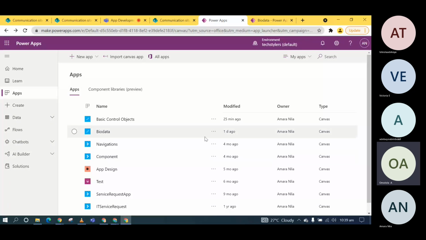I'm almost done. Okay. After creating your SharePoint list, we are going back to Powerapps.